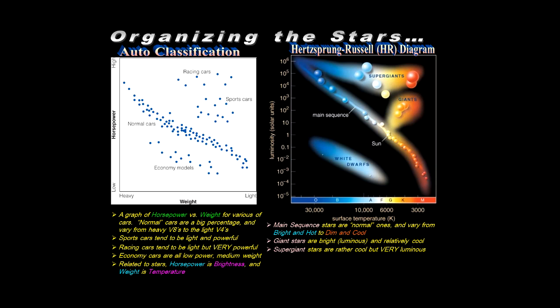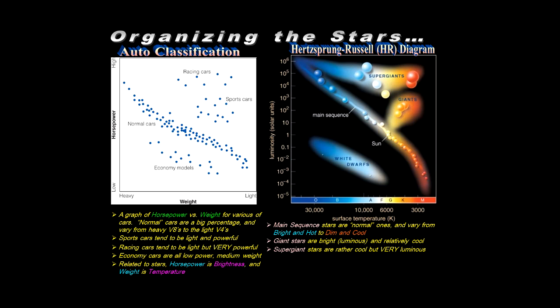Then the supergiants, like the racing cars, the key feature is that they're super powerful. They are super bright. And notice this luminosity scale. This is compared to our sun. So it goes up by a factor of 10 with each increment. So the intensity, the luminosity, the brightness, the power of these stars is rising extremely rapidly. It's exponential. It's an exponential scale here.